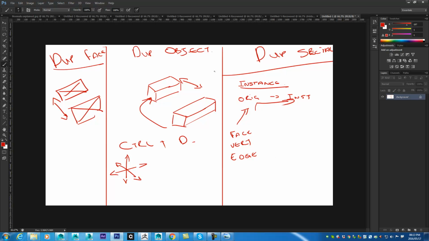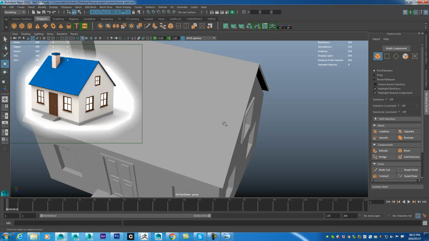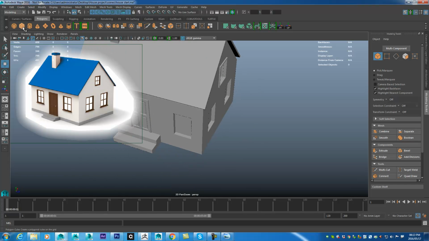So there's different ways of working. You have the option to choose whatever you want to work with. Okay, so is this clear? Everyone happy in terms of the basic understanding and theory of it? So let's see how that works inside of Maya. So I'm going to start off with a simplified box just to explain the concept, and then we can get into the more nitty-gritty details.